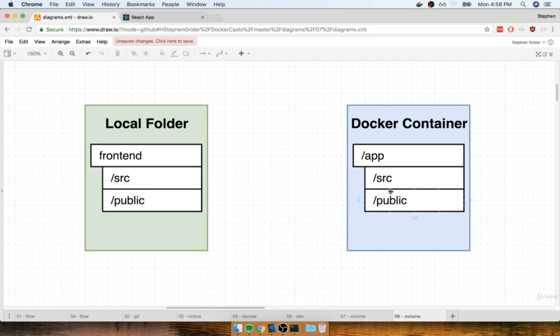So in order to get these changes that we're making to files inside of src and public, we need to abandon this approach of doing the straight copy. Rather than doing the straight copy, we're going to adjust the docker run command that we use to start up our running container. By adjusting this command, we're going to be making use of a feature included with Docker called volumes. So we're going to make use of a Docker volume.